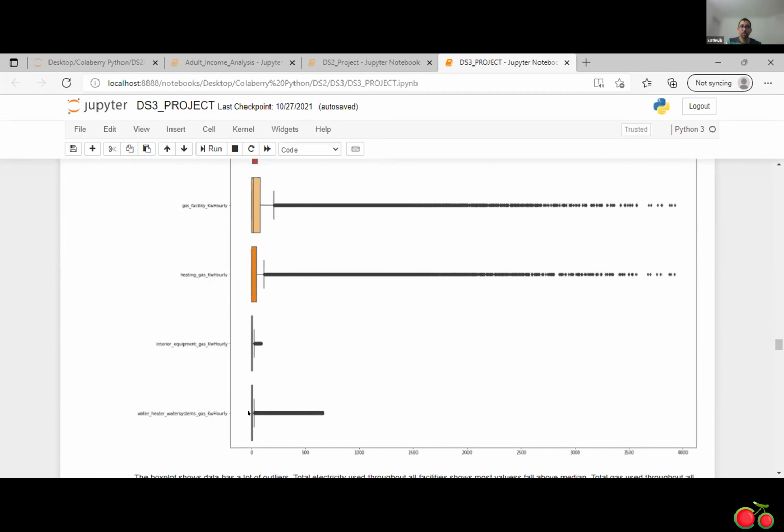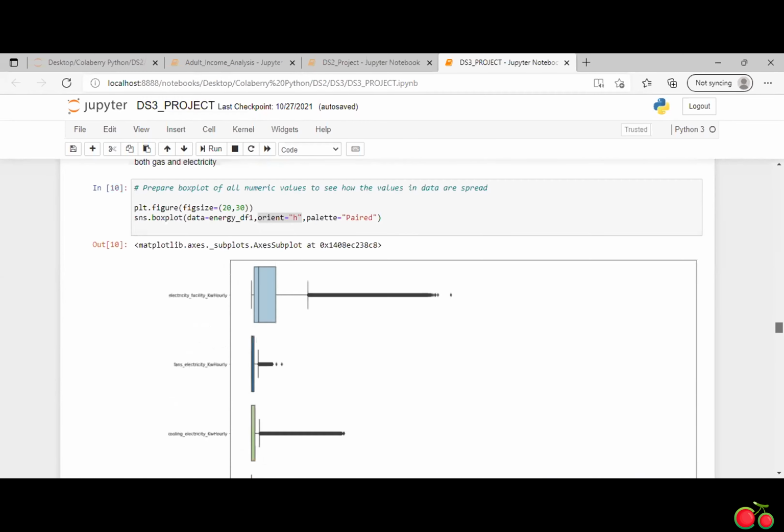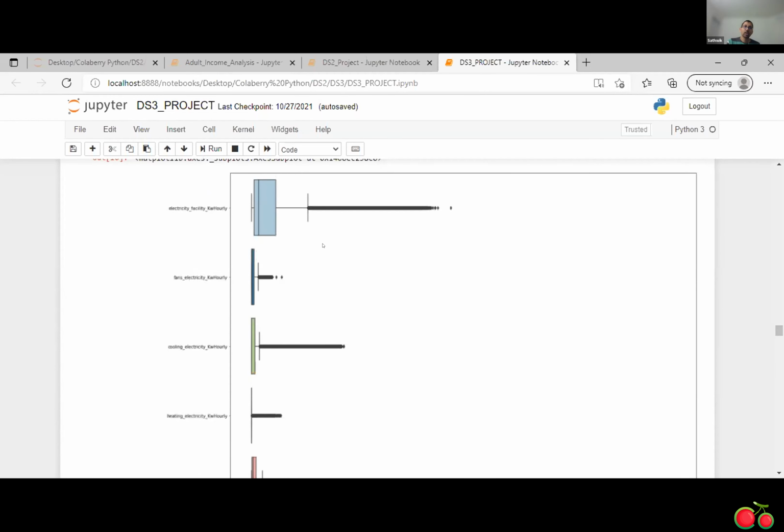Okay, so scroll up. Which one is the widest box? The widest box is the electricity. This one, right? Here, the consumption varies all the way from probably around 25, 30, up to maybe 100, 130 units. That's the overall consumption value that you see. This is overall electricity consumption in the facility, and that's why you see such a spread here, because there is variation in the hourly value.